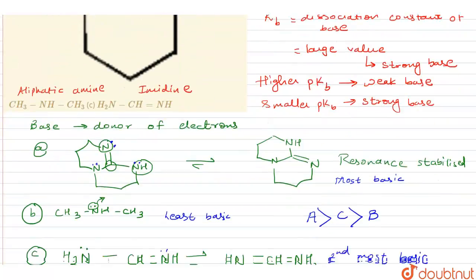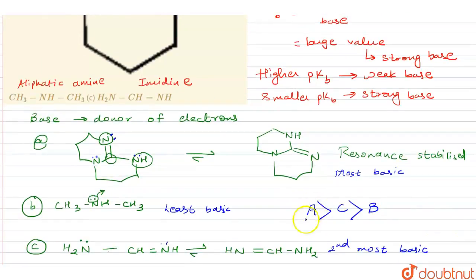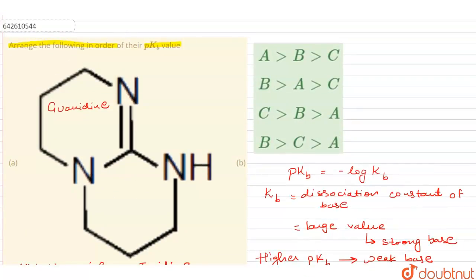Now, the order which I presented was obviously the basicity order. If by mistake I said that it's pKb, no, it's the basicity order which I have placed over here. So A would be the most basic, then comes C, then comes B, which itself means that B would be having the highest pKb value, after which will be C and then A. So as I told you, it's going to be B first, then C and then A. Hence option number 4 is the correct option.